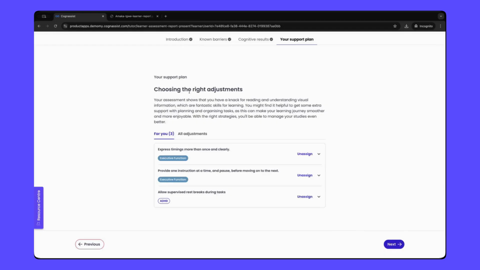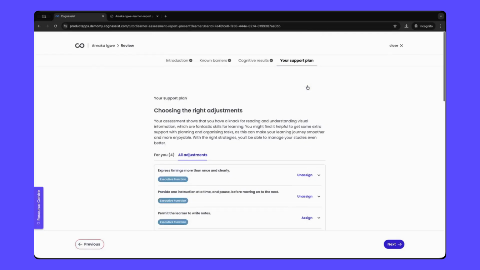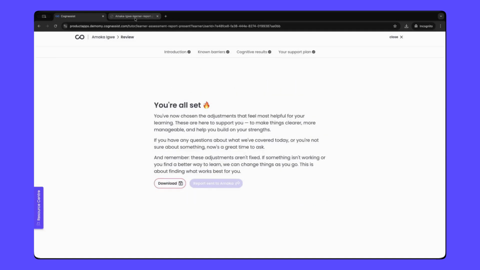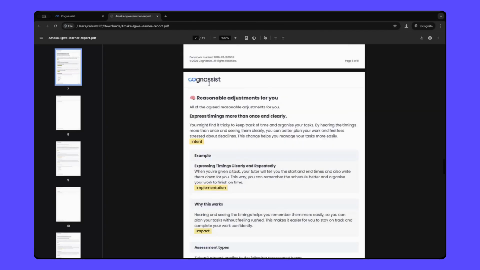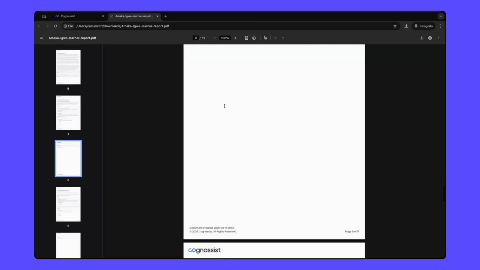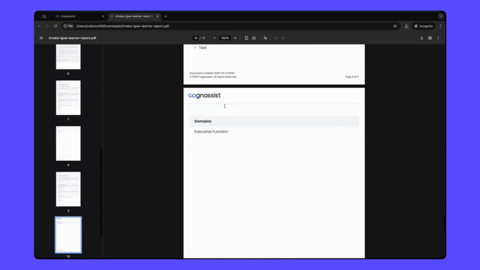From there, you can navigate to the Adjustments section. The pre-assigned adjustments are listed, and you can discuss these with the learner to confirm they are the most effective options. If the learner identifies other strategies as more relevant, for example, the use of fidget toys, you can assign them straight away to update the plan. Once the presentation is finished and you complete the session, you can download the tutor report. All selected adjustments, including those for autism or ADHD, are included in the export, alongside those linked to cognitive domains. The data flows seamlessly from the tutor report to presentation mode, and then into the PDF export.